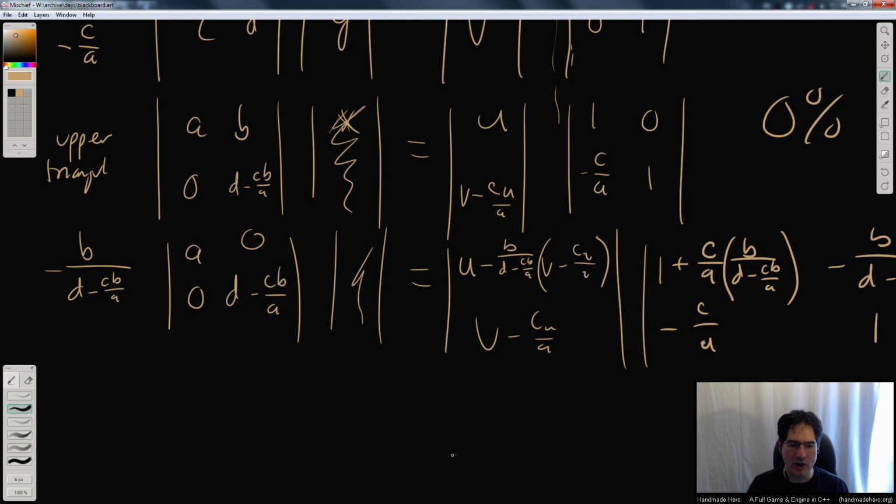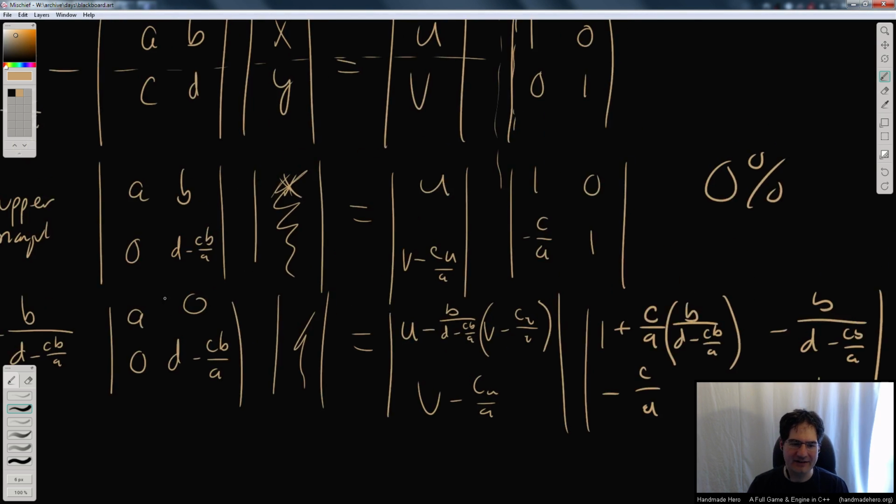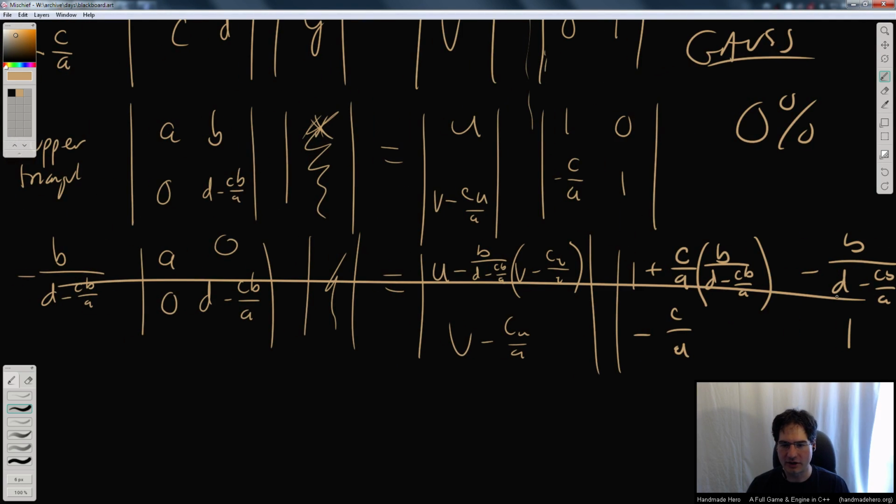So finally, if you wanted to, you could simplify the whole thing by just dividing the top by A and dividing the bottom by D minus CB over A, right? Because it's free for me to do so. And in fact, probably what I should have done, again, if I was smart, if I was Gauss, because I'm sure Gauss would have done this, but I'm not, when you got down to here, you'd do the divide first. In fact, that's how Gaussian elimination normally works. I overcomplicated things. You could ignore this step if you wanted to and say, okay, right here, divide everything in this row by this, and then it would just be a 1 in there, and that makes things a little simpler.